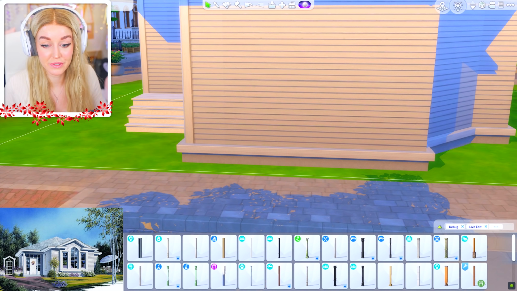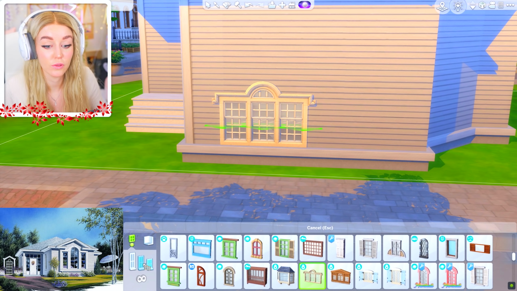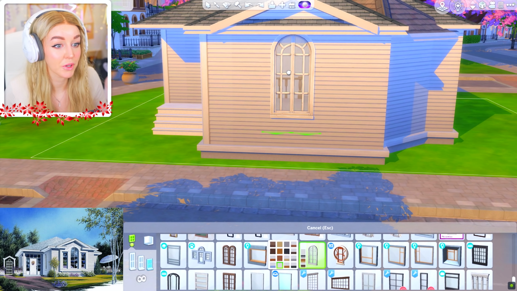We're gonna do the windows next because it has a really distinctive look, so I want to try and get that. You are way too small. I might have to make my own window. Oh, base game window? That actually is perfect. Hello, welcome on in. I'm gonna put this one higher because don't forget we've got that platform inside.